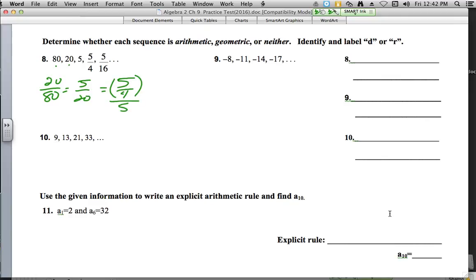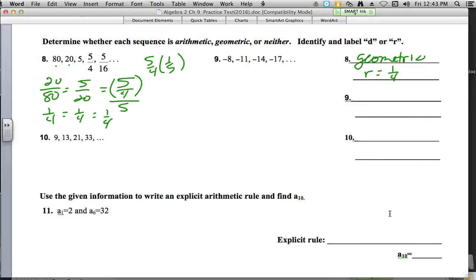All right, so we would reduce 20 over 180 to 1/4, 5 over 20 to 1/4, and then notice I didn't do them all, but I'm trying to see whether or not this is going to work. So 5/4 divided by 5 would be 5/4 times 1 over 5, and that would be because with fractions, we always multiply by the reciprocal. The 5s will cancel out, and we will get 1/4. And we certainly could keep going and check the other ones, but when you look at it, you realize, oh, look at that, they're just multiplying the denominator by 4. So, yep, that's what you do when you multiply by 1/4. So this is geometric, and R is 1/4. Again, the work that I have over there is work that you absolutely should show as you're working through the test.